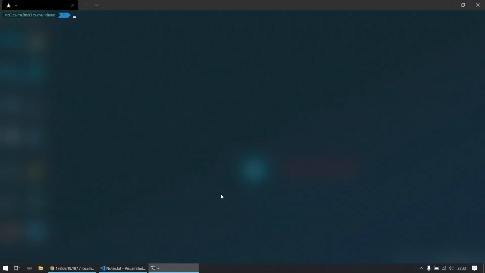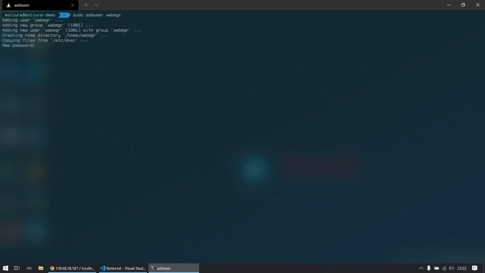Now we're going to secure the Apache directories from where the public files are served. So for that reason, I'm going to create a new user, which is going to be a non-sudo user, and which will have access to these directories. Like we previously did, we're just going to do a sudo adduser, and let's just call it web manager. Try to avoid typically common names like admin, webmaster, etc. So it's asking for a password. In a production environment, you never want to use a password. You instead want to use an SSH based authentication system.